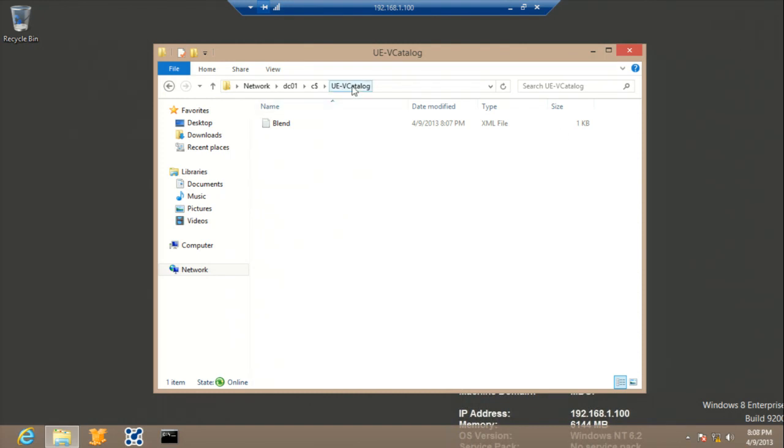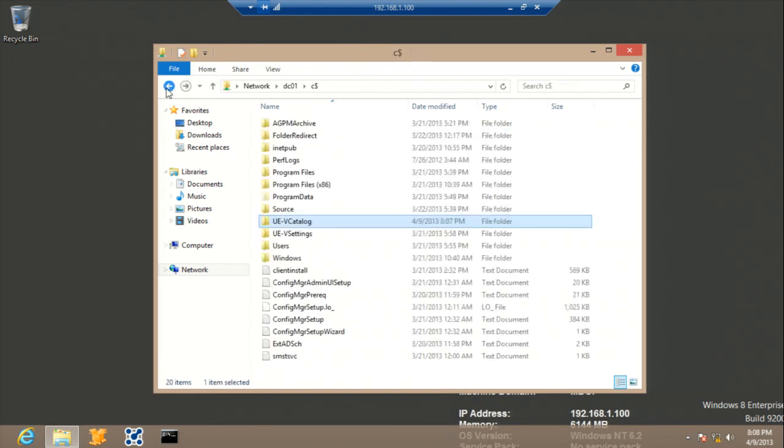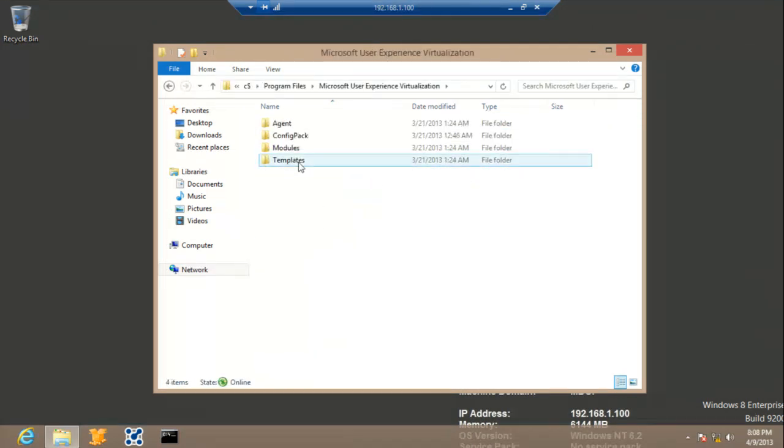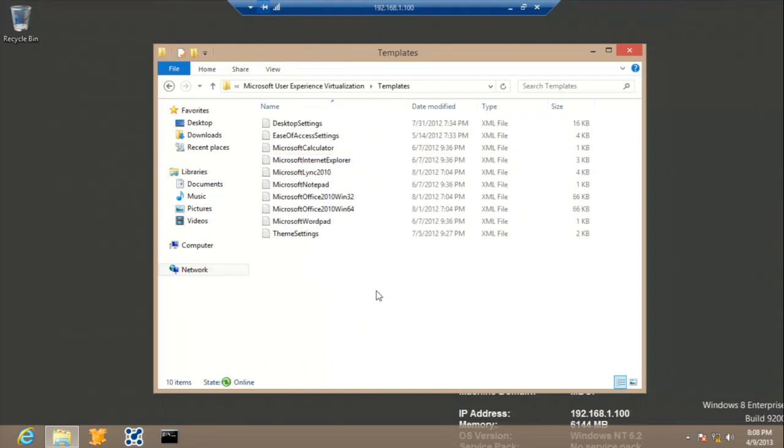So this is just running through the file shares here. These are the file shares I talked about at the beginning that are up on the file server or on our domain controller. This is one of those file shares. Now this is just a hidden file share. This is where we put our custom templates, right? By default, if you look in here in the installation, UEV comes with some standard templates also. So these cover most of your Windows accessories, Internet Explorer 8, 9, and 10, right? So by default, UEV is going to track those settings for you.